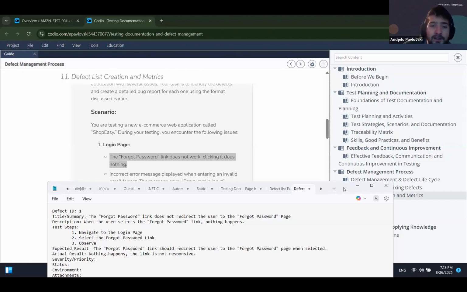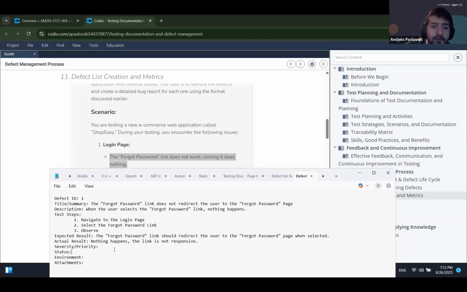Now, when I look at this, I want to also assign severity and priority. So when we are at the login page, our most important feature is obviously to log in. So to be able to enter a valid username and password and be able to sign in, or enter an invalid one and then not be signed in. So when thinking about the forgot password link, it is important, but definitely not the highest priority. So I'm just going to write medium here.